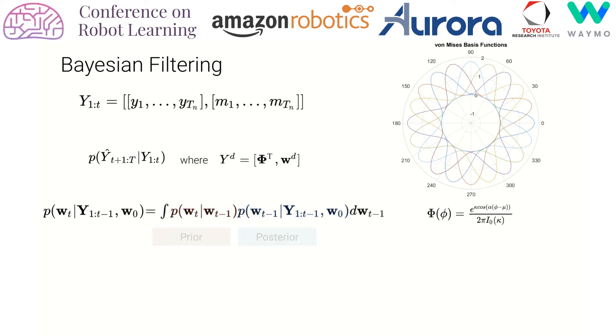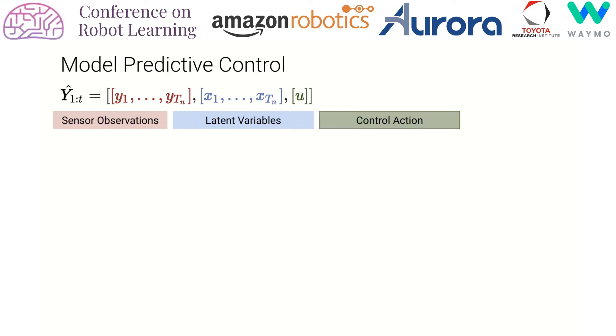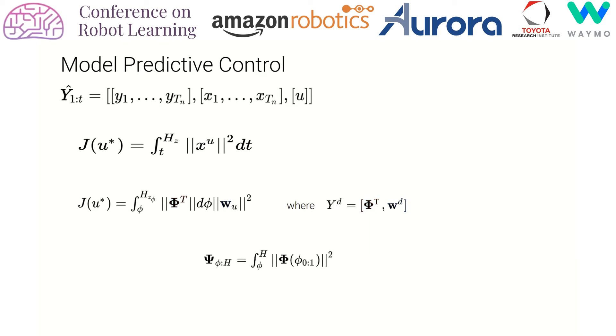In this work, we utilize a Kalman filter to achieve human action prediction, latent variable prediction, and robot action generation. In the model predictive control step, we take the predicted latent variables and using the probabilistic model, optimize continuous controls which minimize or maximize the latent biomechanical trajectories. We benefit from our transition into the basis space, as we can precompute the integration, making the MPC process much faster. Utilizing modern multi-objective MPC solvers allows us to add additional objectives such as limiting changes in the control trajectory.